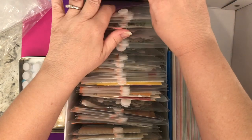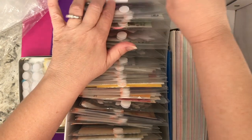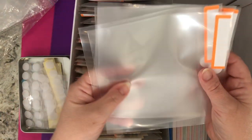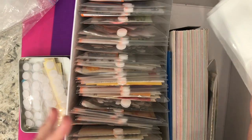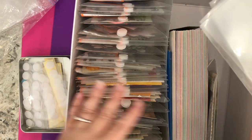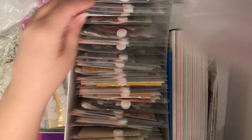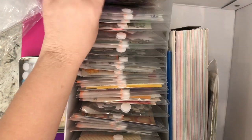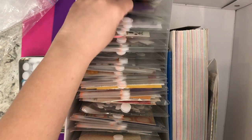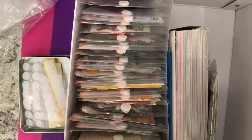I have run out of pockets. I did do some extra. I have a few extra ones here, but I've ordered some more. So in case I find some more die cuts, ephemera pieces that I want to put in this box, I have some envelopes ready, and I've ordered more. And basically, they should be arriving tomorrow.